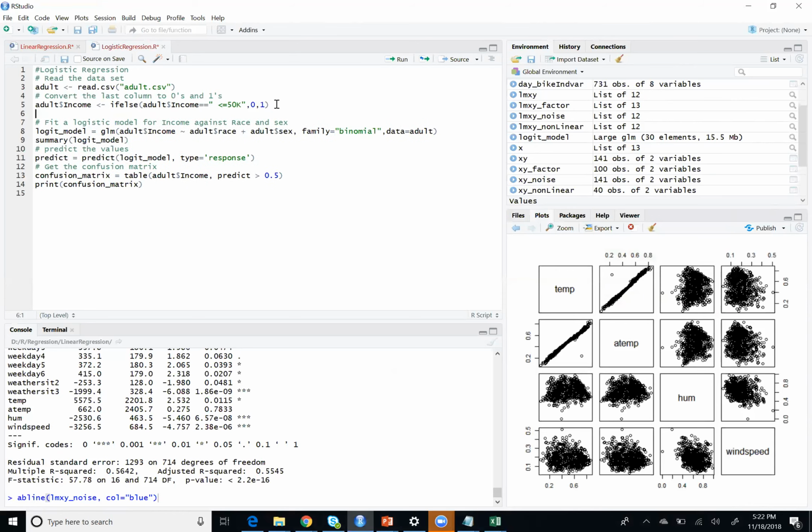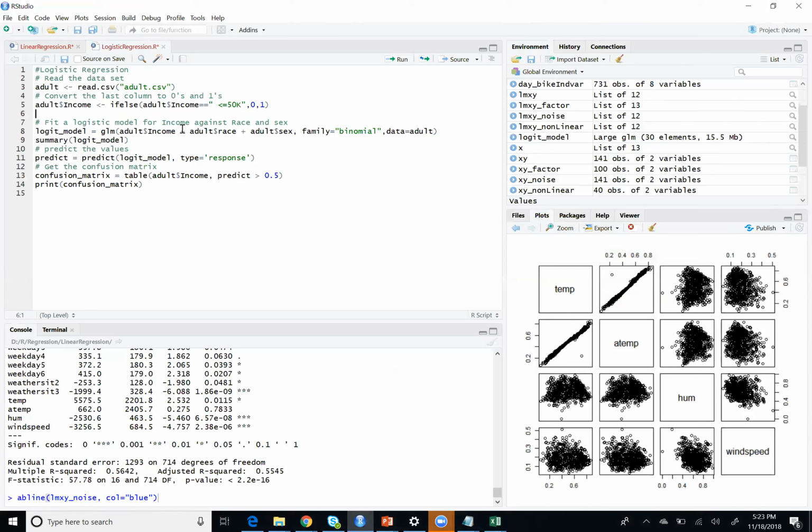And then we'll fit a logistic regression model for income versus only two columns. As homework, you can use other columns. I'm just using the race of the person because I want to see if there is inequality in the race. Like, is a black person earning more? Is a white person earning more? And then I want to see if there is some gender inequality, whether male people are earning more or female people are earning more. So I'm just using two columns.